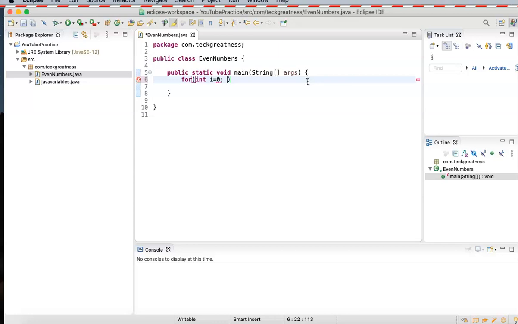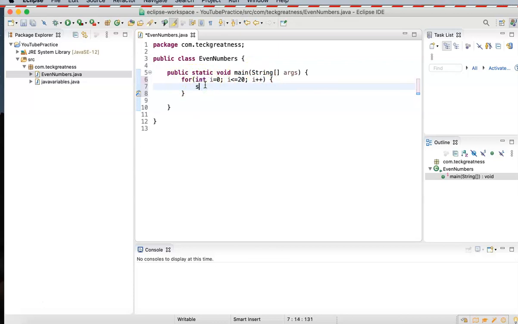We're going to say as long as i is less than 20, but we're going to include number 20. So we have to put less than or equal to 20, right? And then we say we're going to increment i by 1, right? If you know about increments in Java, when you put a variable with plus plus, it means that it's going to increment that variable by 1, right? So this is going to print from 1 to 20.